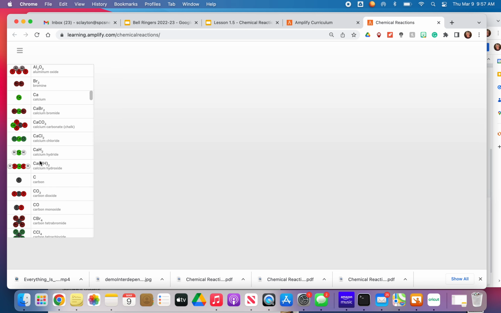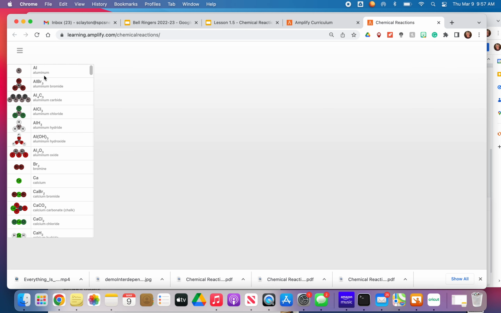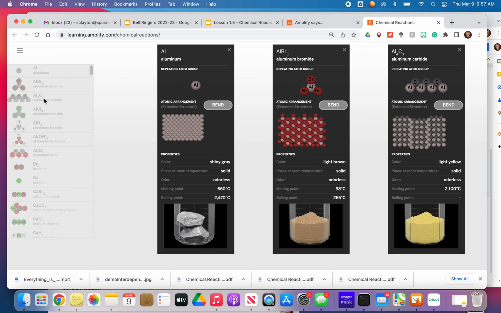So there's all of these different chemicals that you can look at. I'm just going to have you mess around with them, and they're kind of cool to see. A couple features I want to show you, and then you can mess around with it. But first of all, you can compare up to 3 at a time, and I would like you to do that. I also want to point out that there are highlighted categories for each one.